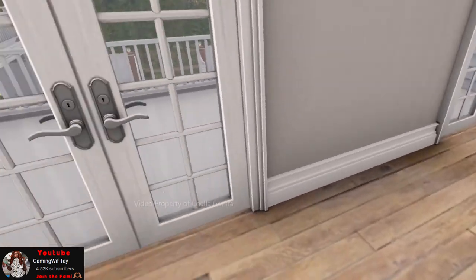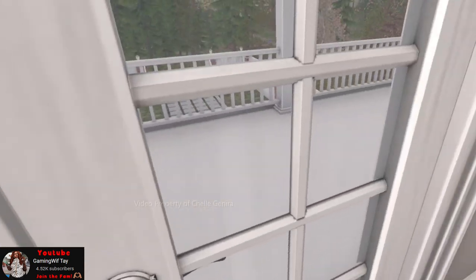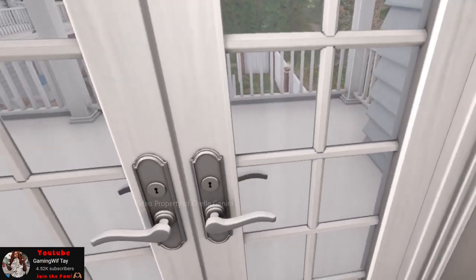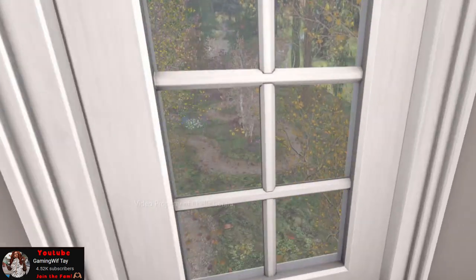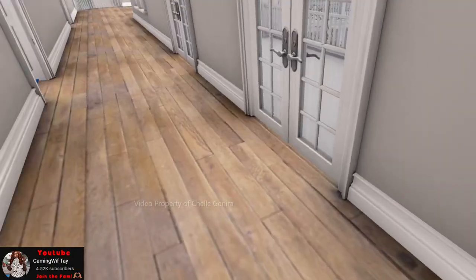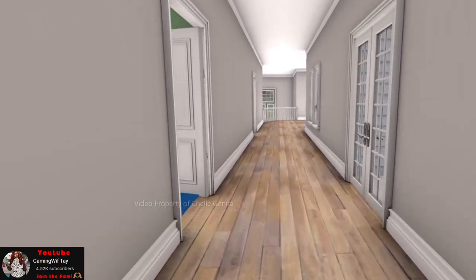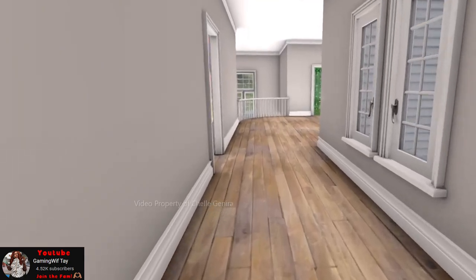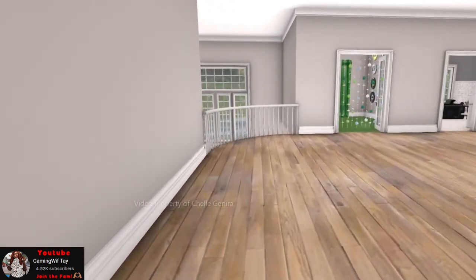And that's it, y'all. I still have to decorate the kids' patio. I don't want to do too much because I just don't want to tempt them to go outside. You know what I mean? Like, I don't want them outside. This is their view. Isn't this nice? I don't want them outside without me. So I don't want to give them any temptation for them to want to go outside. But that's it, y'all. That is upstairs.